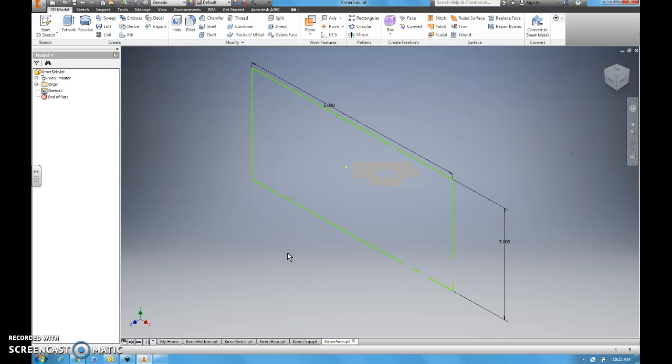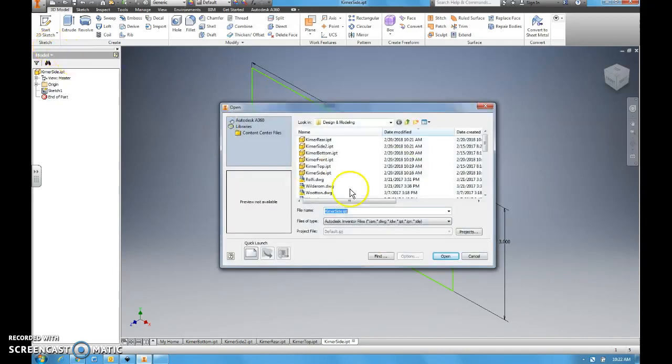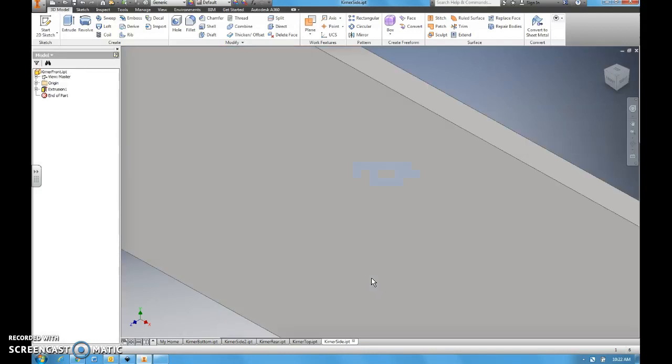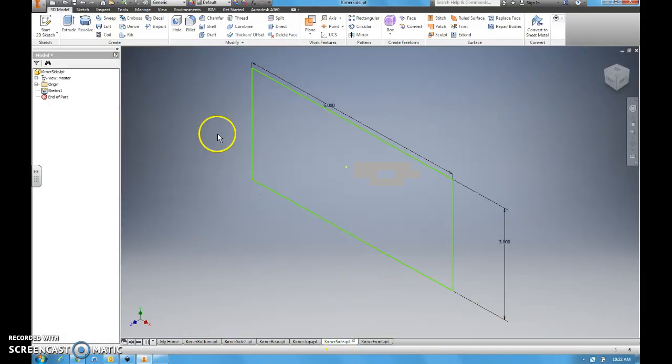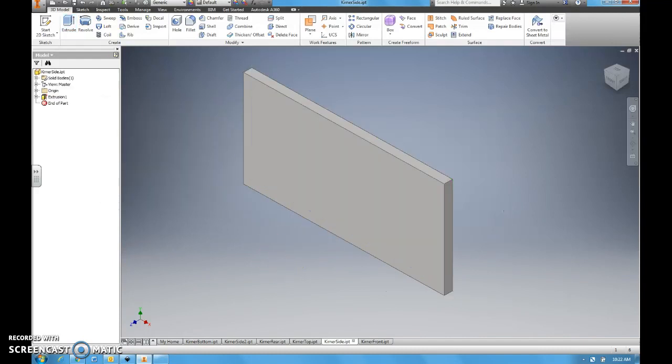I can open that back up, and you'll notice that I didn't exactly save that one correctly, so I'll go back and fix it. That's good for you guys to see. And then open, and then my front. Okay, so all I need to do is go back and extrude this and save it. I just forgot to save. 0.25. Click Save. Okay, so now I have 1, 2, 3, 4, 5, 6. I'm good to go. So this concludes this particular video. The next thing we're going to do is create an assembly file and then export it as a drawing.